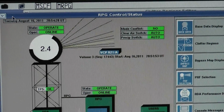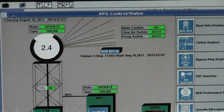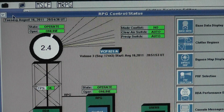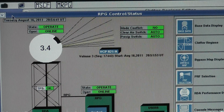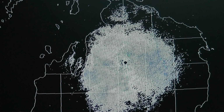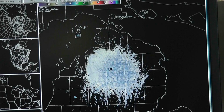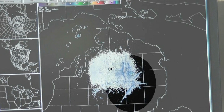What may not be as well known is that the Doppler radar can be set in different modes. For instance, we can make the radar take additional 360-degree sweeps in the volume scan in order to dissect the atmosphere or storms in greater detail. Another interesting thing about the Doppler radar is that it can be set to a very sensitive mode, which can actually detect dust and other particulates in the atmosphere, insects, migrating birds, and converging areas of wind such as lake breezes, which are so common here in northern Michigan.